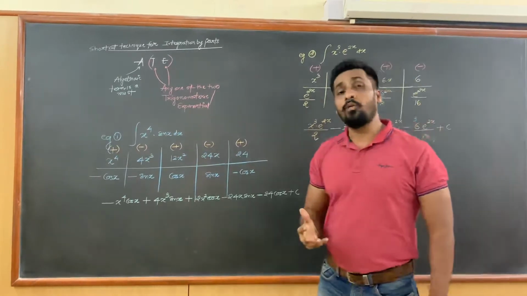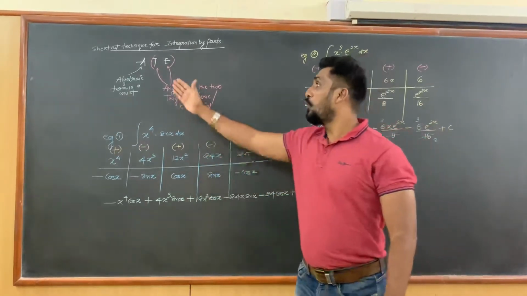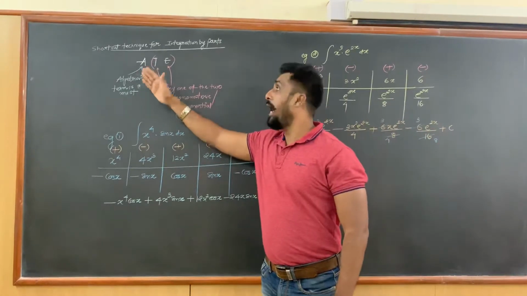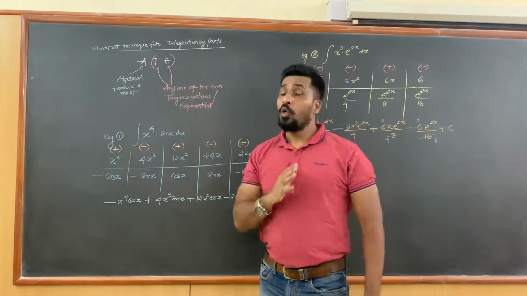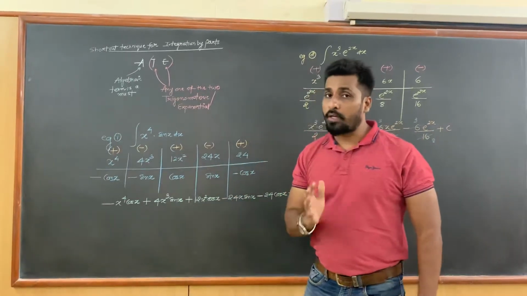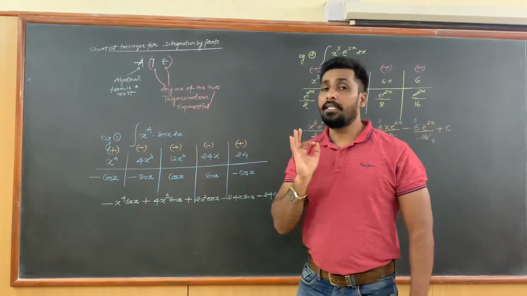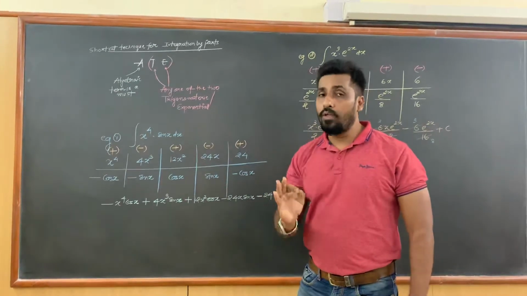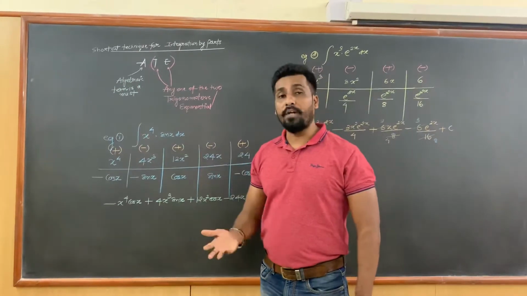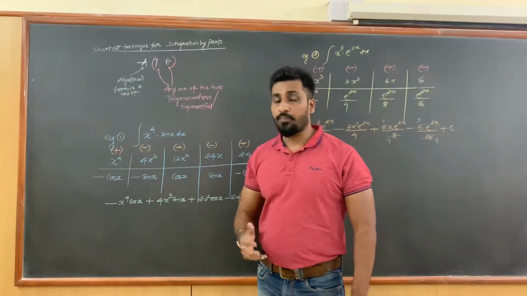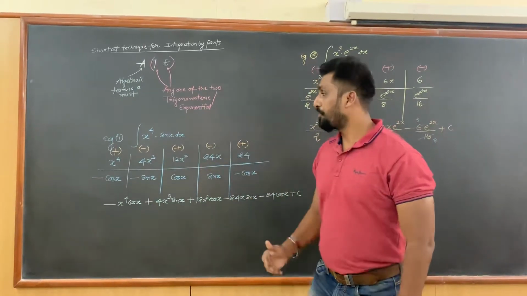So this particular technique is applicable only if you have an algebraic function and either one of the trigonometric or the exponential function. Do not apply this shortcut technique for any other product of functions. It is applicable only and only if you have an algebraic function followed by a trigonometric or an exponential function. Now let us try and understand how this technique is used.